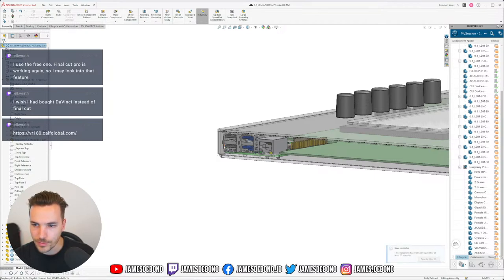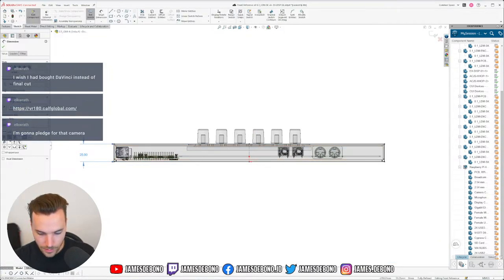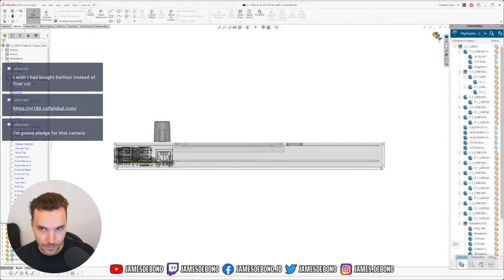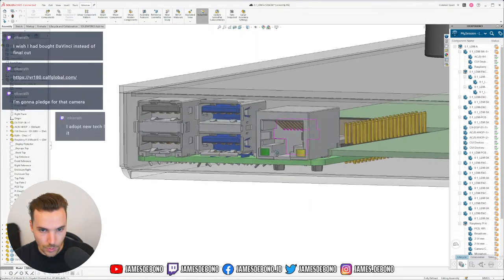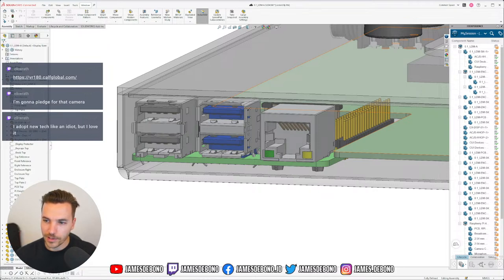VR180CuffGlobal.com. What's this? Okay, let me make the device 26 millimeters tall. Hopefully everything will update and move up. Might take a little while. Yeah, there we go. Ah, perfect. Got a little bit of space above, a little bit of space below. You beauty. I'm gonna pledge for that camera. I adopt new tech like an idiot, but I love it.